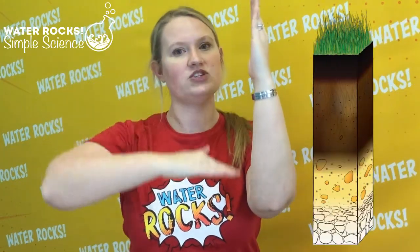Soil is so much more than grass, dirt, rocks, and bugs. All of these different layers have different jobs that are really important. We call these layers soil horizons because they run horizontally to the ground. If we were to look at these horizons vertically, like they're stacked on top of each other, we'd be looking at a soil profile, which is basically what we're going to be making today with our tasty treat.